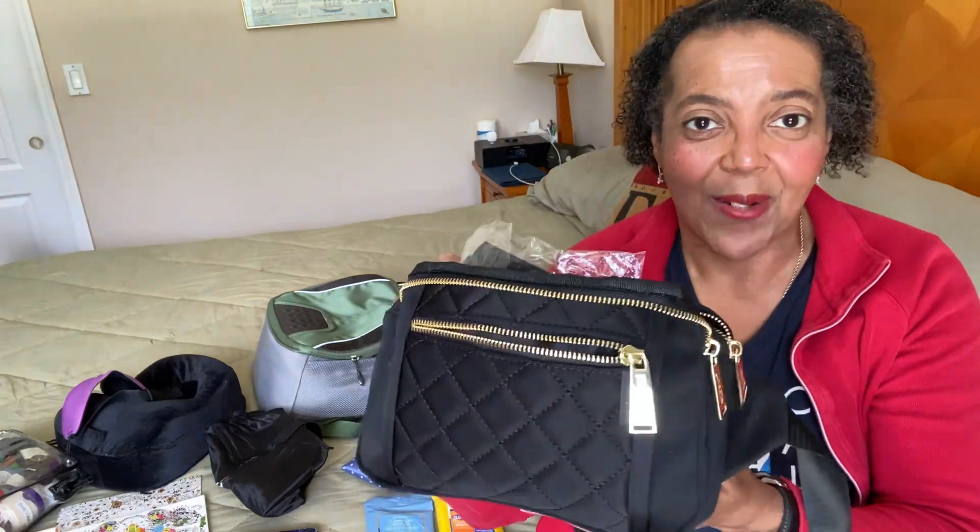I'll have tissues and my mask — always take a mask with you. Never know when you'll need it, and you might feel more comfortable having it on the plane. I also have a little bracket to attach to the back seat so I can put my phone on there and watch movies in peace, in case I don't like what's on the entertainment center.